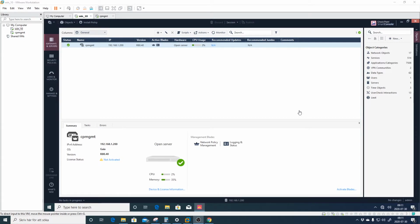So I was thinking like this: we will install the gateways on R80.40, and that gives us the possibility to also do an upgrade to R80.40. This is not really included in the CCSA, but it's included in the CCSE, and it's always nice to get some extra. So let's download the R80.40 version.